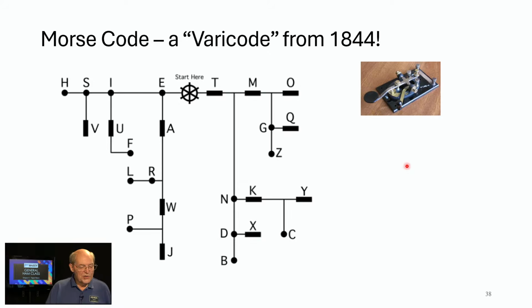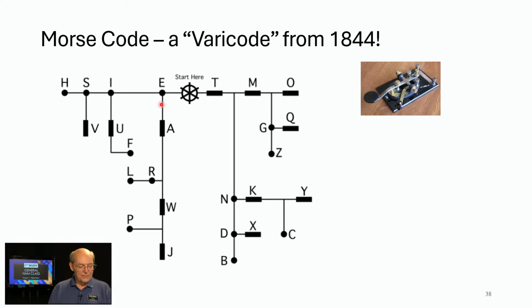Now here's the original varicode, Morse code. I've shown this to experienced extras in the past who had never seen anything like this before. So you're in for a treat here. How does this work? We're going to talk in terms of Morse code. Well, when you're at a shopping center, a lot of times there's a map there that says you are here. Well, in this case, it says start here. So we're starting here. Our Morse code key is up. We're going to just press it down once.